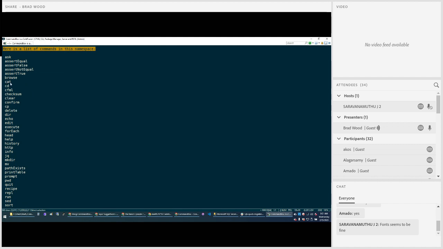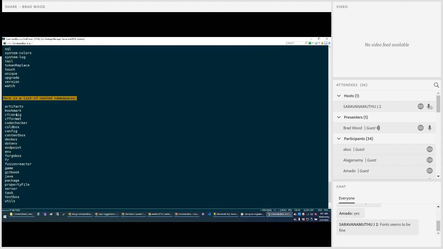We have a CAT command, which actually is short for concatenate, which dumps out the contents of files, right? An MV command to move files, SED, stream editor. These are all commands you probably recognize from Bash or from your Windows command prompt. But CommandBox has its own versions of these, and these are all written in ColdFusion.